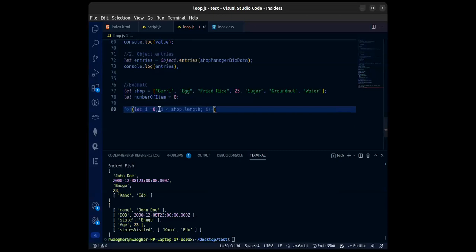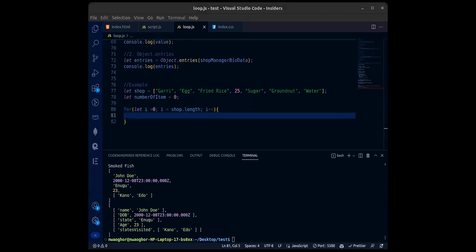Now we want to increase the number of items. So what we are saying is that there's an initialization of i, and this number will keep increasing.